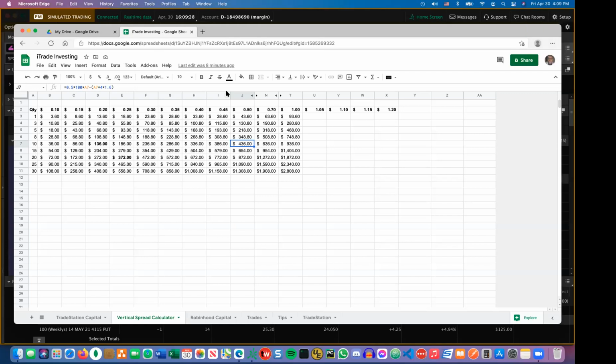So that 160, is that per transaction, or that's actually per contract? The 160 is per contract. So if I did 10 contracts, that 160 is per each leg, per each contract. That's why you have the A7 there. You see the A7 is actually 10. So it's 10 times 4 times 160. And that is your commissions and fees. Got it. Okay, that makes sense.